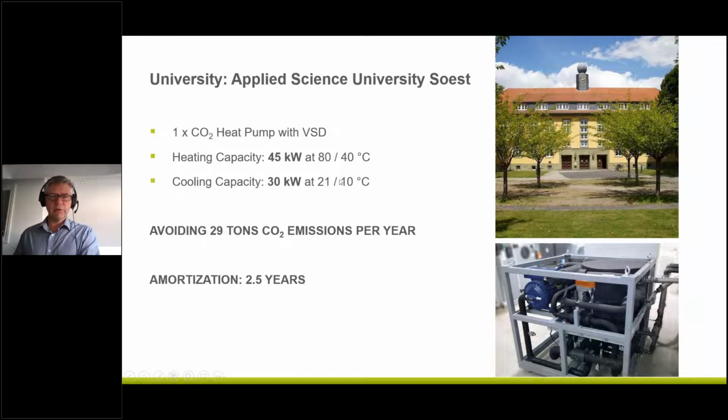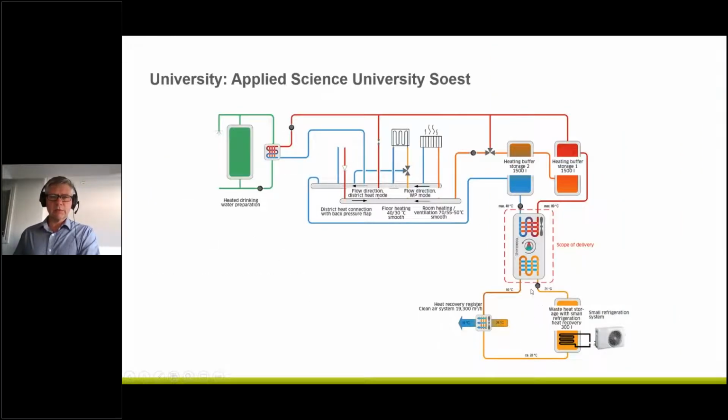Again, say it's a university, and it's very interesting because its source of heat is actually from air conditioning systems, small mini split units and from a cooling system, going into the heat pump. And then going into buffering tanks, going into the hot water system, and indeed heating hot water via a heat exchanger, going out for drinking and domestic purposes.